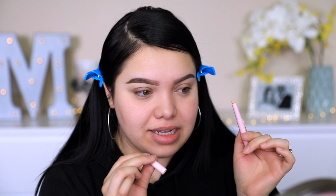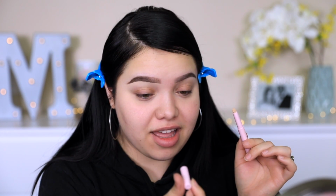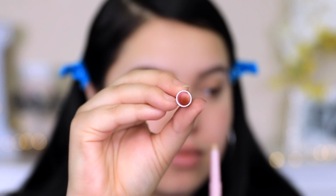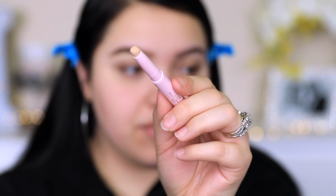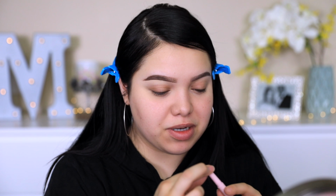I think I didn't put it down and I smashed it on the lid, but something that's very interesting, that is very smart, this lid has some kind of cushion in it. So if you do smash it, it doesn't completely ruin the product. So the actual product, I mean, it kind of moved, but it wasn't ruined completely. Oh my God, that is so genius. Wow, I've never seen that.